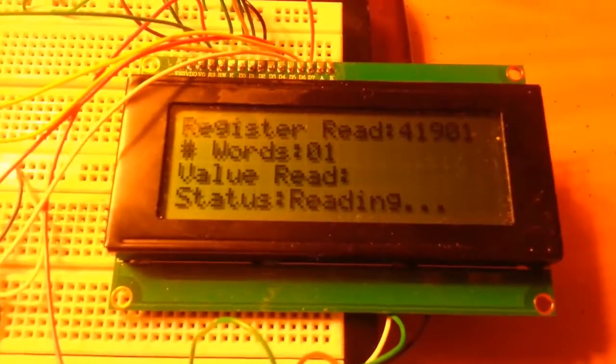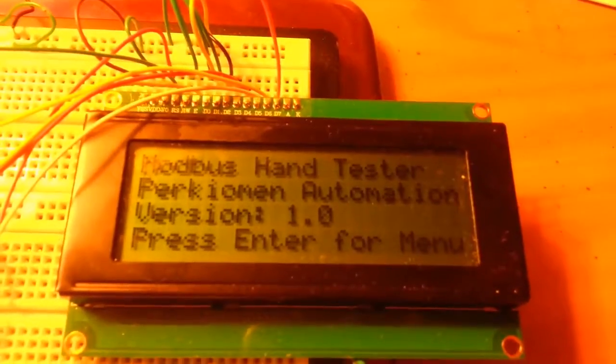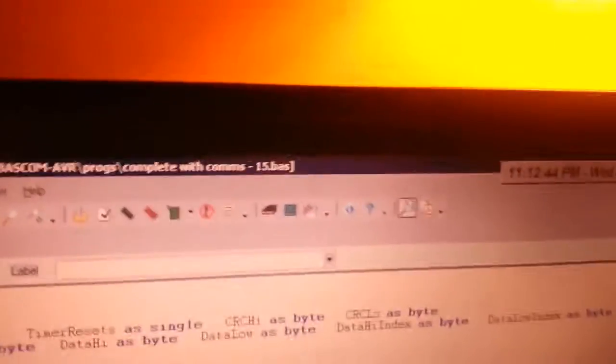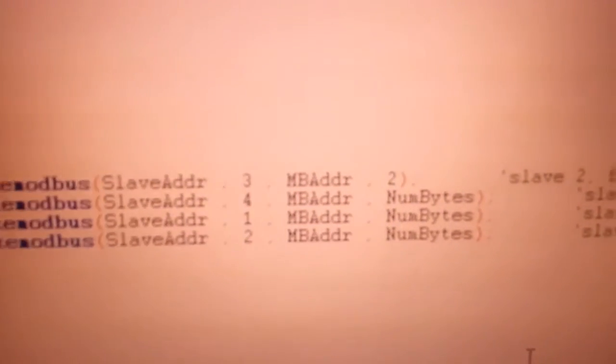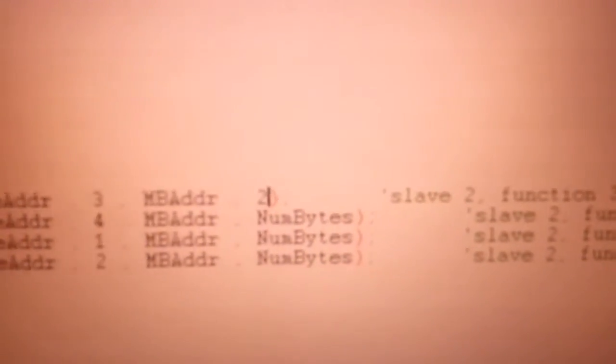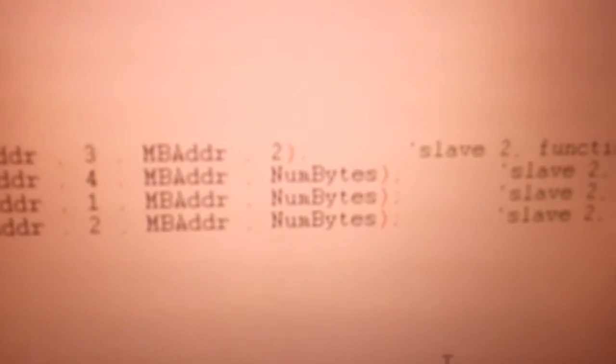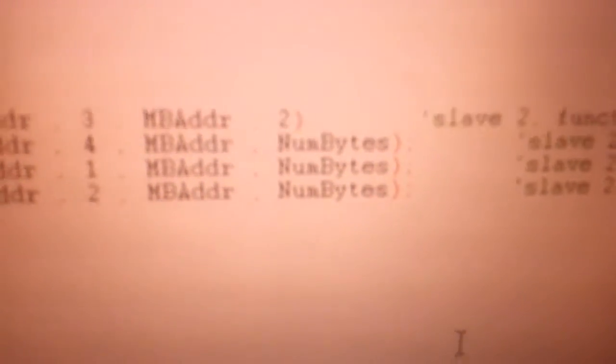Okay. So now I just want to show something else to you. Over here on the computer, I'm not going to be able to see this very well. I have some things hard coded because if you look at this make Modbus line, this is the command that goes out to read the meters, and you'll see the number 2 for the number of bytes there on a function 3 call. This thing does not take variables, even though you see variables on 4, 1, and 2. It doesn't work. So I've been doing everything by hand here.